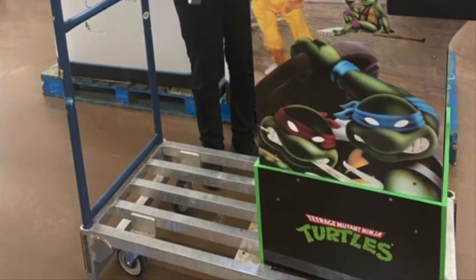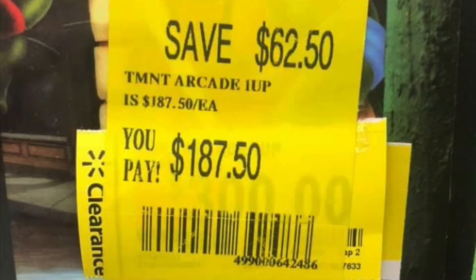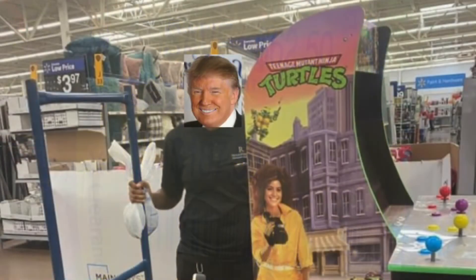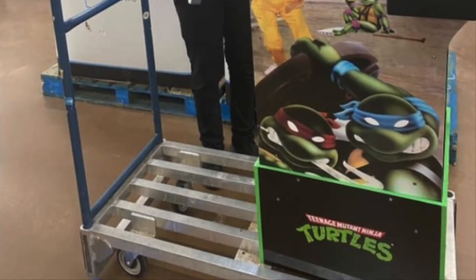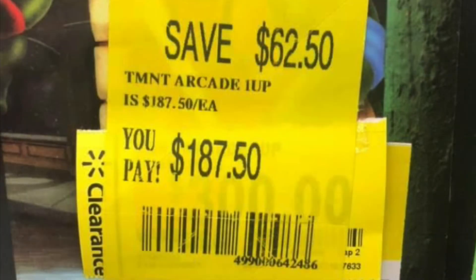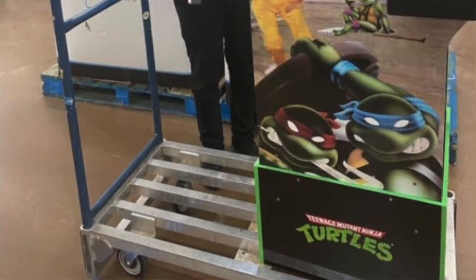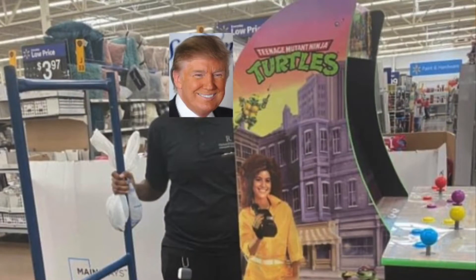I was in Walmart 3-4 months ago, and they were selling a Teenage Mutant Ninja Turtles arcade. The one they were selling was $266, but this one was missing joystick tops, it was beat up a little bit, you could tell it's been knocked around. The guy basically told me if you want this, we're giving it to you — this is the price, it's not coming in a box, it's not coming with an instruction manual. You're basically going to take this physical machine in one piece, put it on your cart, and roll it out the door. And somebody else just sent me a bunch of pictures, which I'm showing you.